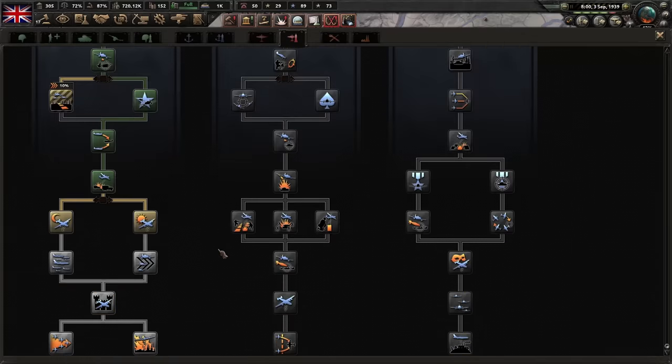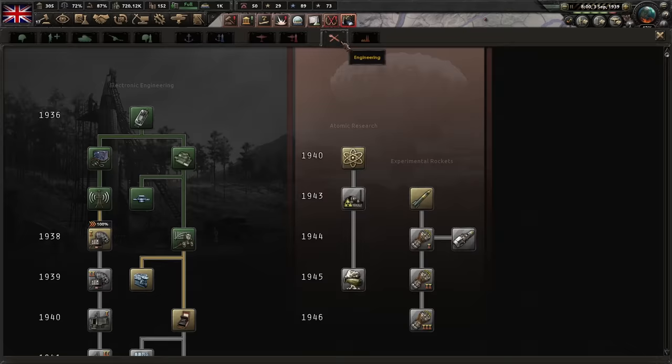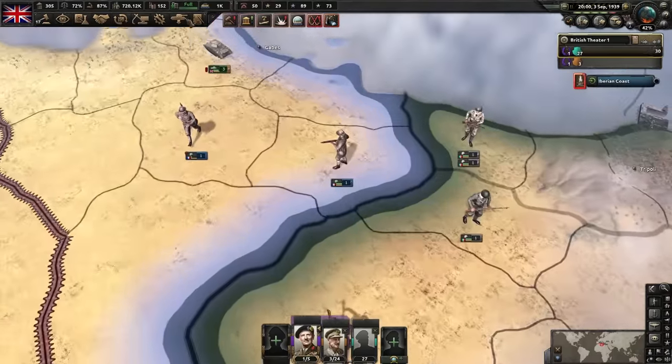All right, done with the doctrines for now. There are some bonuses at the bottom here, such as air superiority 15%. That one's pretty good. The other ones, though, aren't as worth it. So you can branch out now into a lot of different research options. Whatever takes your fancy, really. In this case, we'll go for improved computing machine. Why not?